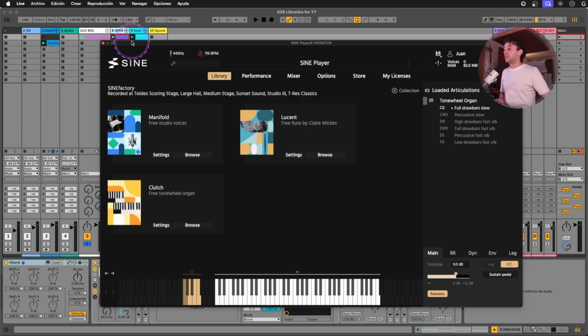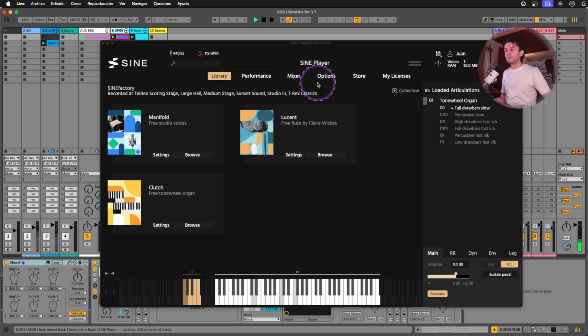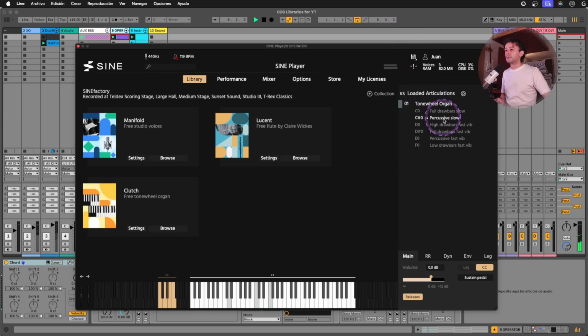So here, I'm using first this layer of only the full drawbars. If I change the articulation, like, you have so many things to modify.